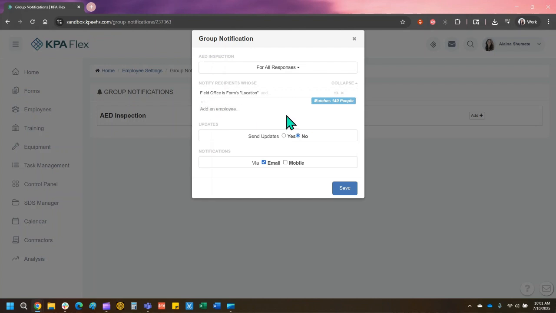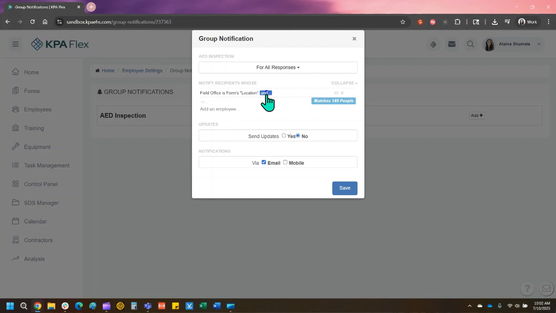Now, that would be every employee, of course, as long as they have permissions to view the form response, to be able to see or receive this notification for all the forms in that location that were selected in the form. So you can go another layer deeper. That's actually these and or conditions. Either or can be true on the employee's profile, but if you build out an and condition, that means that both of those items need to be true. So for example, I don't want to send it to all my employees. Maybe I also want to send it to only upper management.